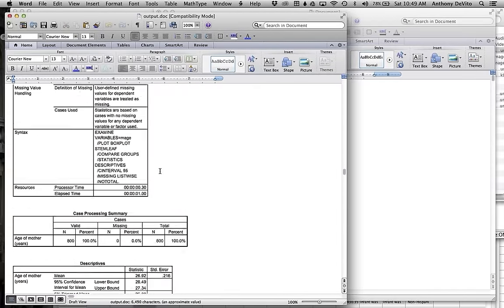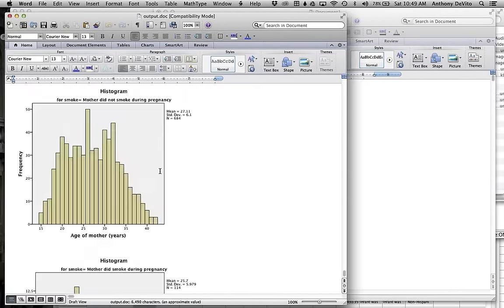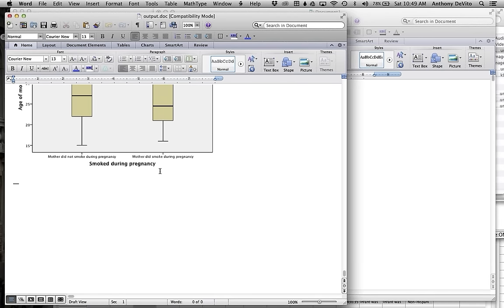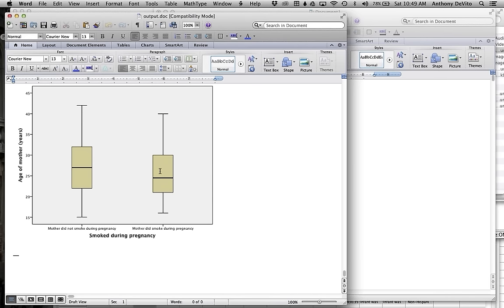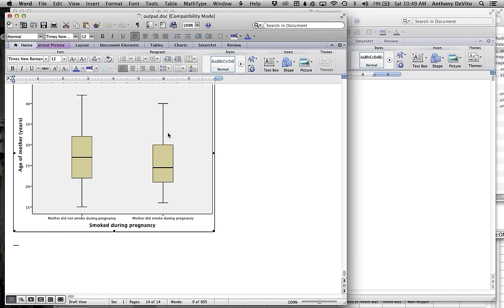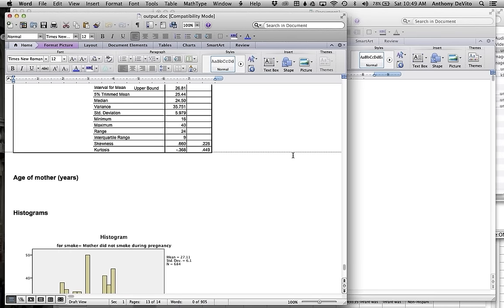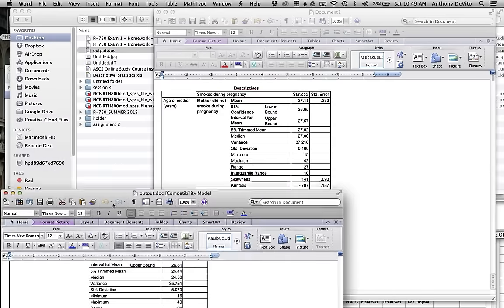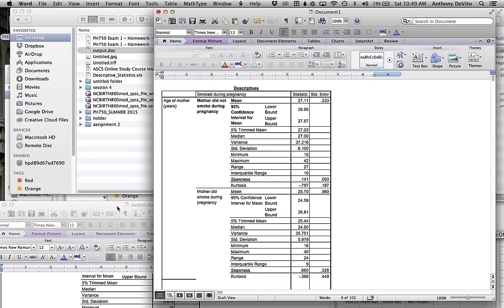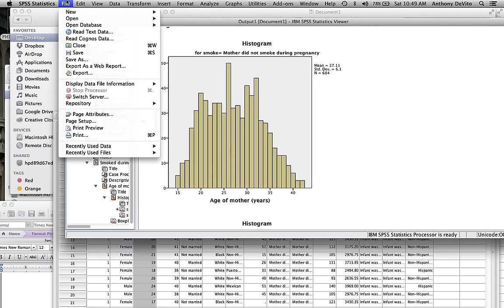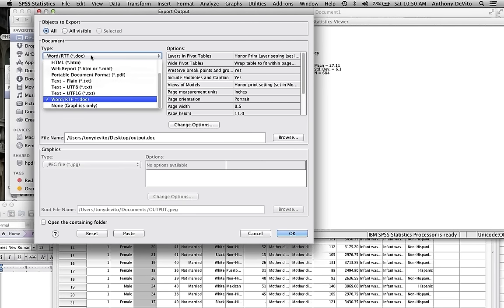Oh, this version actually put it in, you know, that's a good way around it. If you exported it as a .doc file, it copies it out into Word. I'll bet from here you can copy and paste into other Word documents. So I think that's probably your best bet for getting around that problem: when you're in SPSS, to say export, and then tell it to export it as a Word or RTF document, a rich text file document.